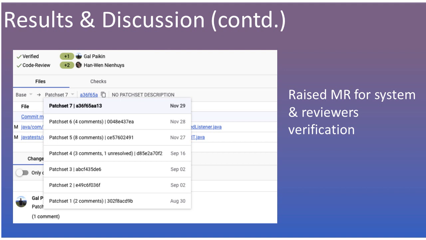Once the system reviews it with +1, it will go to some other, more experienced reviewers, such as the technical leads or technical specialists, who will review the MR or the code we have given. And if the people are satisfied with the code, they'll give +2. +2 is where the code is ready to merge and will be merged into Gerrit.